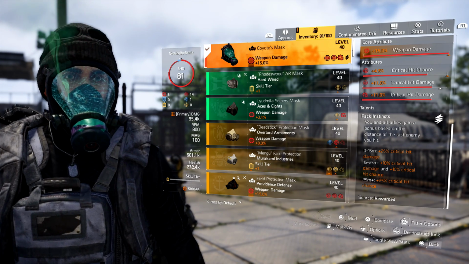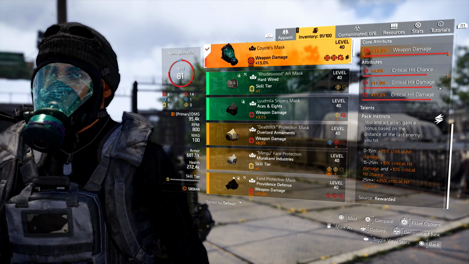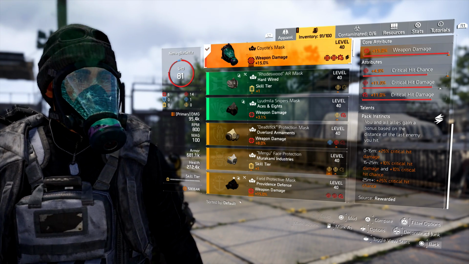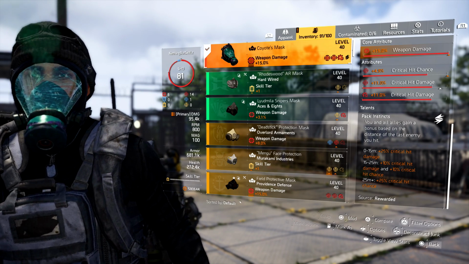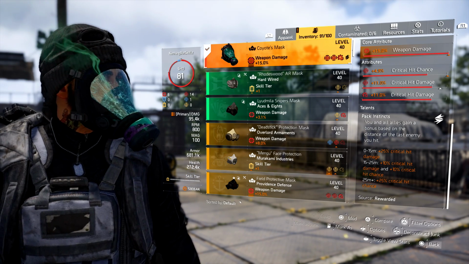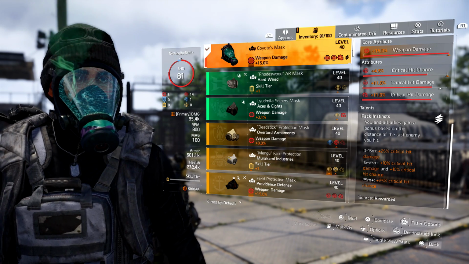But the great thing about this is it works as a team. So if you have a team that isn't running a lot of crit chance or crit damage, this could really benefit the team as a whole. But if you're running as a solo player, I'm not sure if the benefits really outweigh the negatives. And I'm going to show you some gameplay real quick of that.